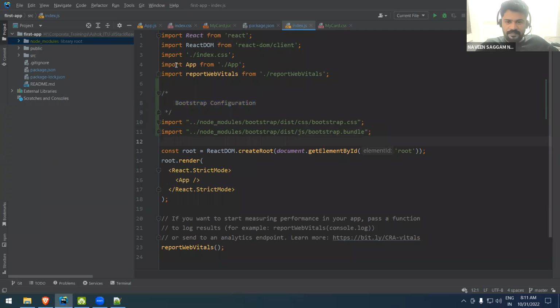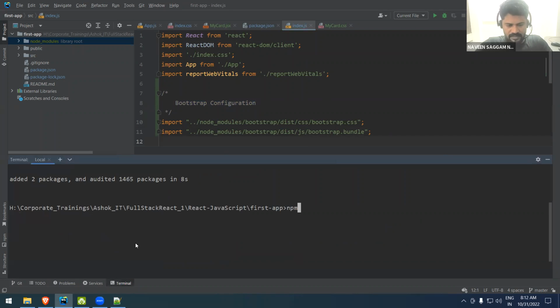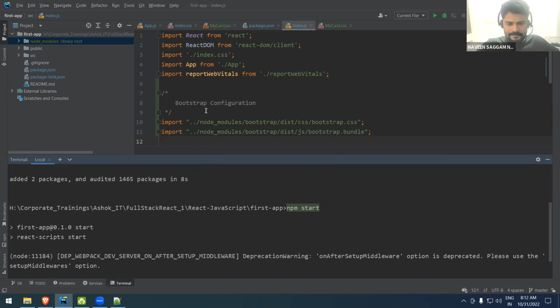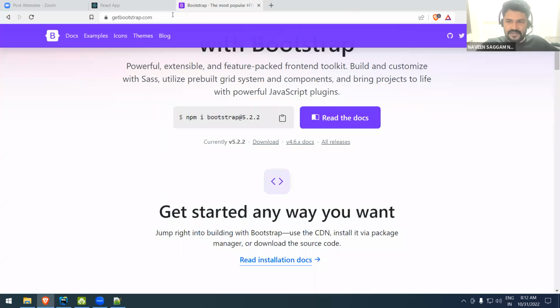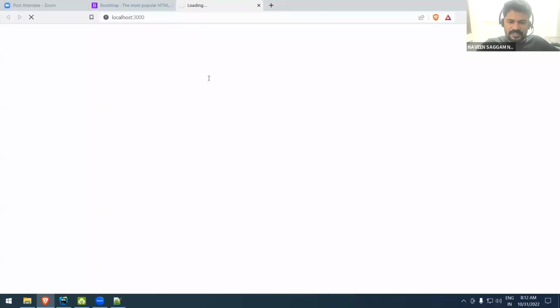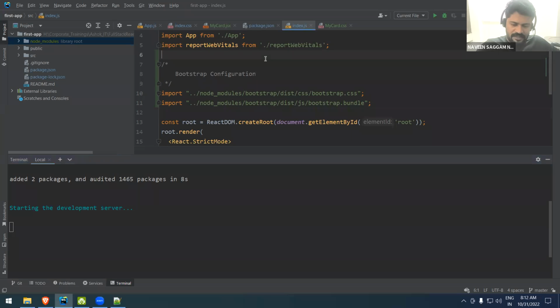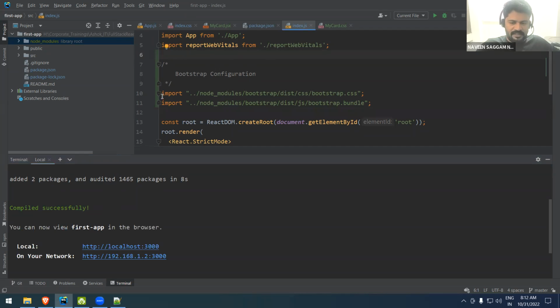You wanted to confirm. I think I stopped this application, so let me start it now: npm start. And one small practice you have to follow: whenever you make changes in index.js, try to restart the application so that your application build is proper.